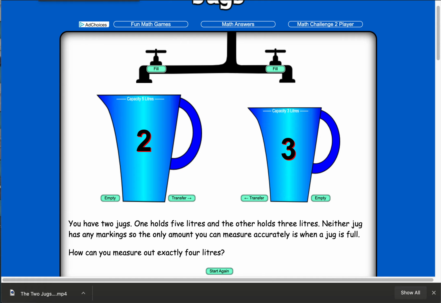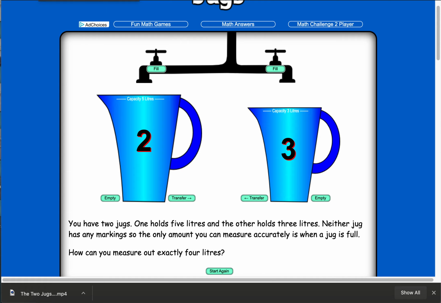Then I want you to try this yourself. If you click on this link, it's going to bring you to this Jugs website, and I want you to scroll down and choose 5 and 3 make 4. That's the same scenario that was in the movie. So now your job is to see if you can fill a bucket, move the water over, and move things around until you get to 4 gallons.